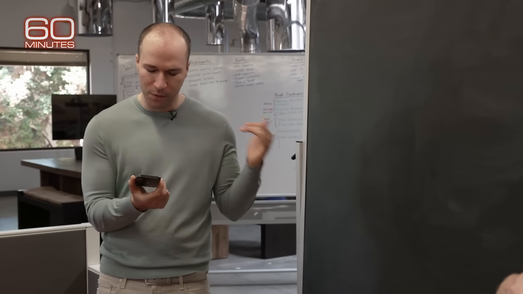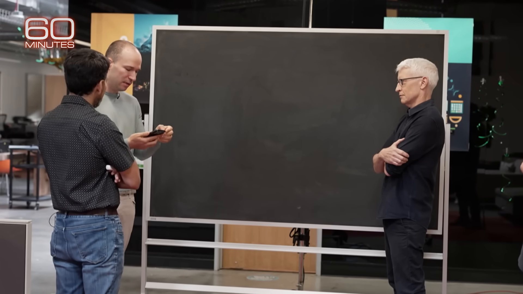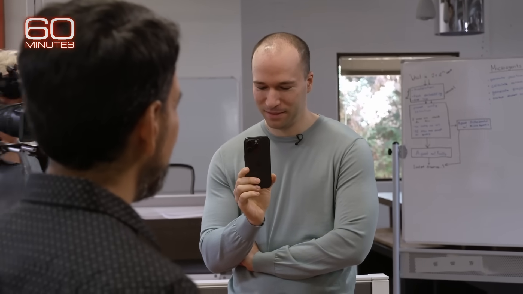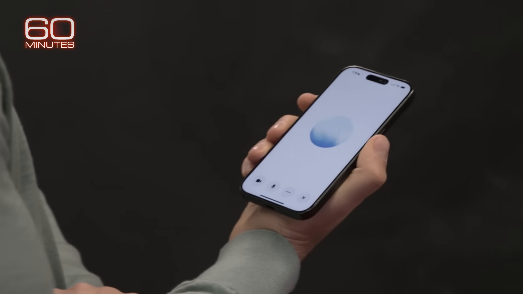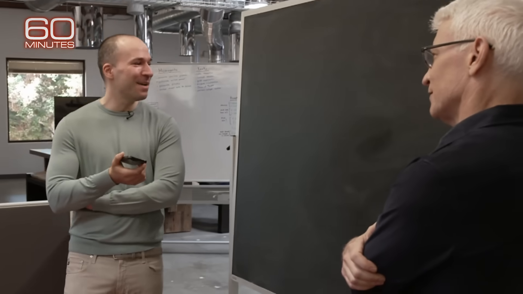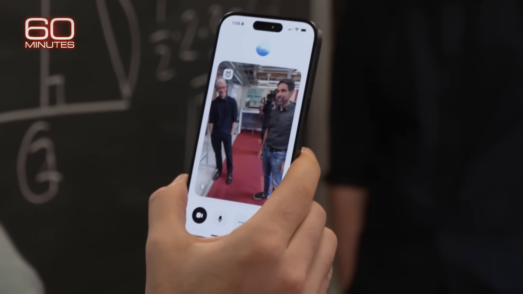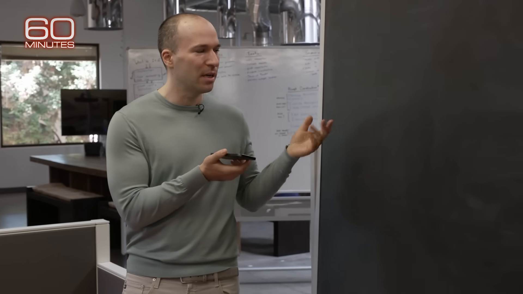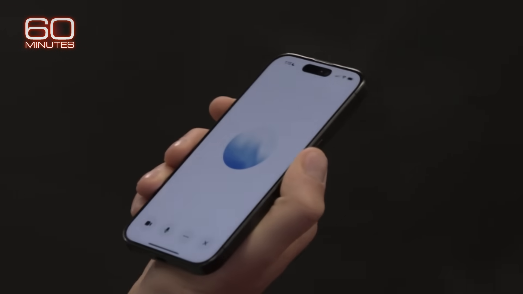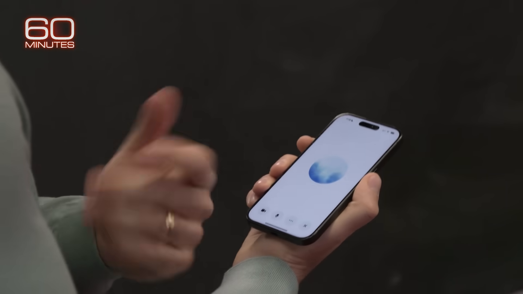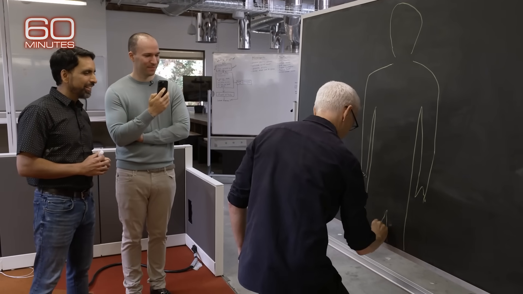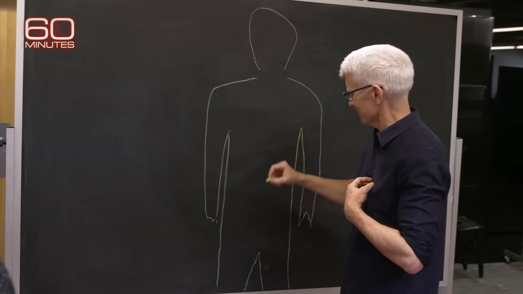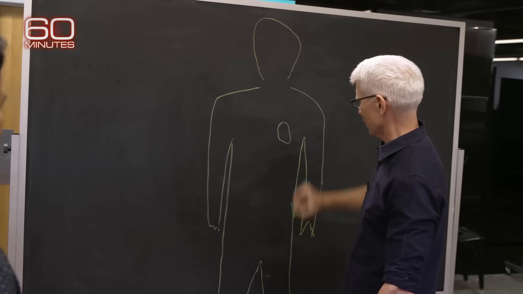We got a hint of how Conmigo might evolve when Greg Brockman, president of OpenAI, stopped by Sal Khan's office to show us their new vision technology — available to ChatGPT paid subscribers soon. It can actually see what someone is doing through live video and interact with them in real time. Brockman was talking with it on his phone and suggested an anatomy lesson: the AI would quiz the interviewer, asking him to draw and label body parts on a blackboard. When Brockman pointed his phone's camera at the blackboard, the AI started to quiz him.